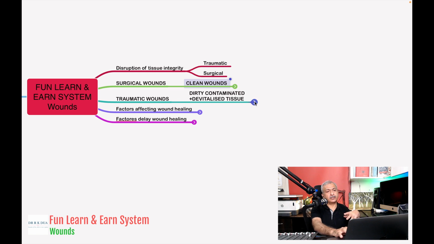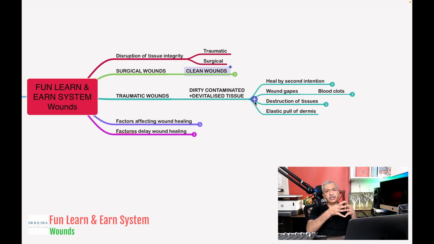As I have already discussed, it becomes dirty. There is a lot of dead tissue. So both act as a culture. Dead tissue as well as serous fluid acts as a culture medium for the bacteria which has already gone into the wound from the outside. So that should be prevented. How can we prevent it? We have to remove the culture media for the bacteria which has already gained access into the wound.